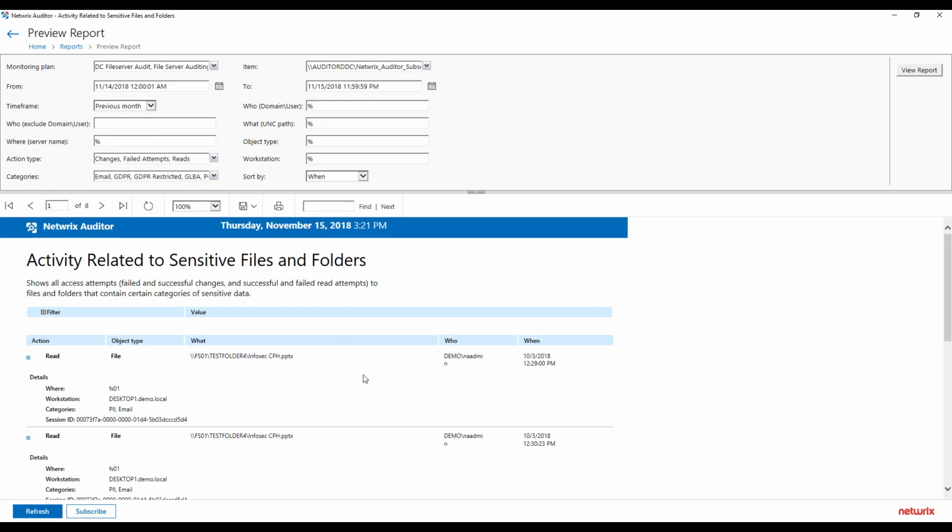So what this report provides me is two things. It is activities, but it is activities on specific sensitive files, files that have been categorized using our compound search engine. And that's, as I said, what it does. It's going to look through the content of the files, and based on the content, a range of criteria is going to classify them under certain categories.